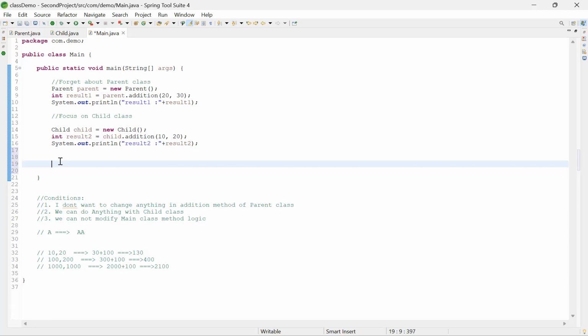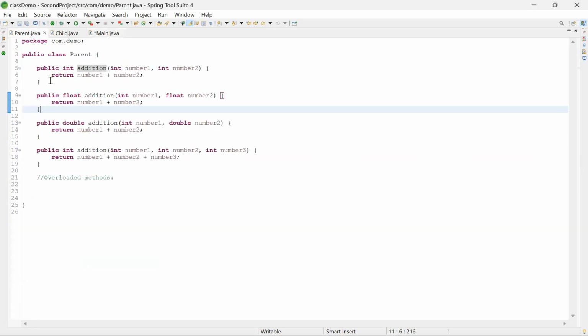Same name with many forms or many parameters or many arguments. Same name, many forms. Many forms means many methods. See here. Same name, same name, same name, same name.